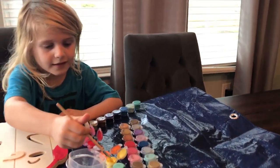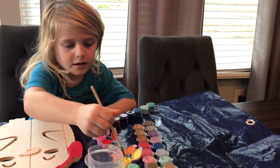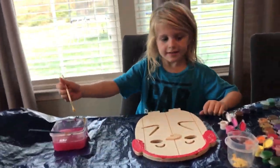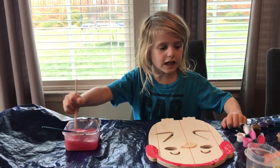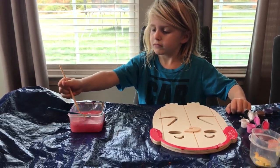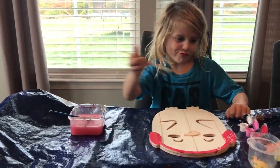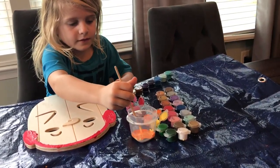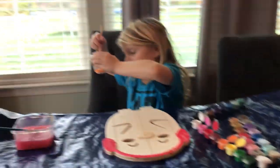So get a good dip of yellow. Maybe just one more dip. All right, that's really good. And then do you think we should probably rinse it off before we dip it in the orange so we don't mix our colors? Rub it on the sides of the container a little bit. Okay, now you're dipping it in the orange and just rub it on a different spot. That looks pretty good. That is how you make an orangey yellow. Or a yellowy orange.